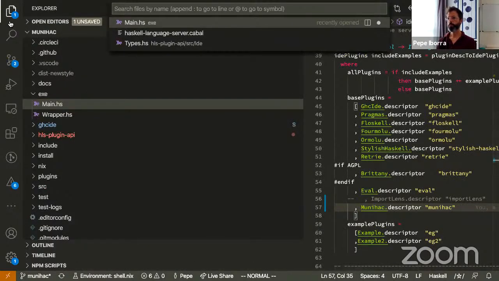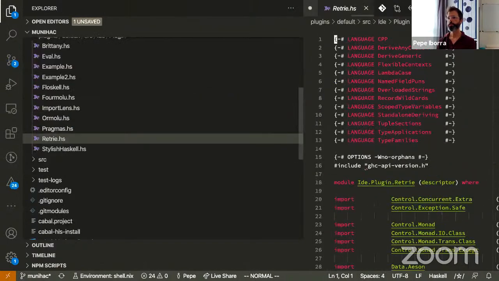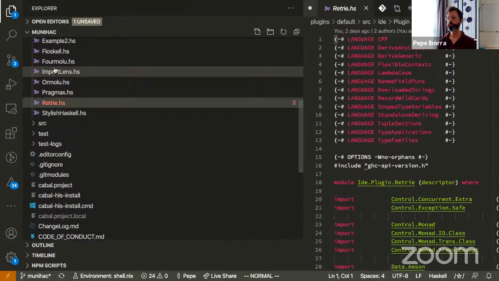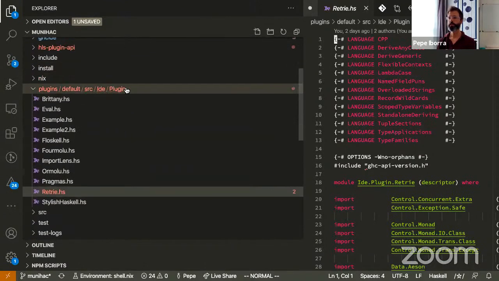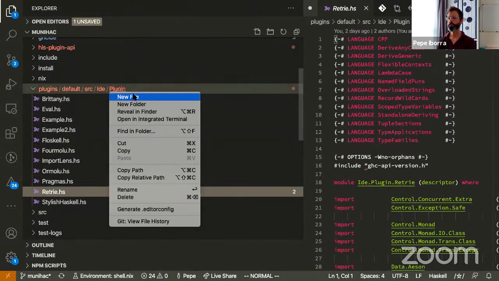All the plugins live in this folder, plugins, oops, sorry. Plugins default source IDE plugin. I'm just going to create a new one.